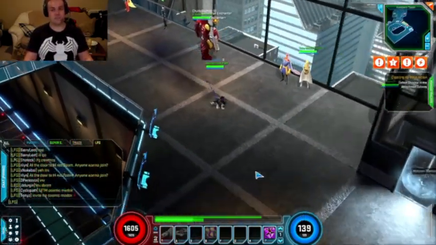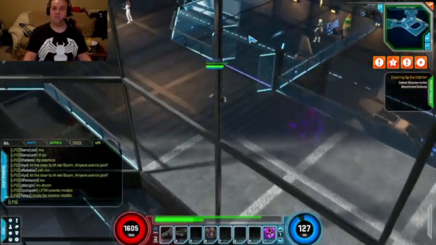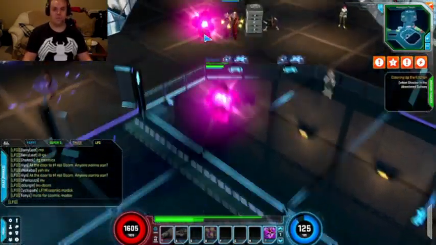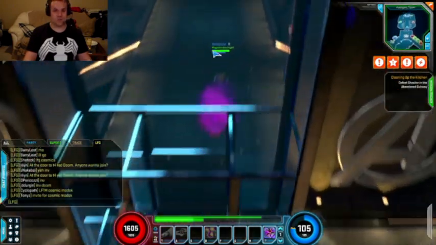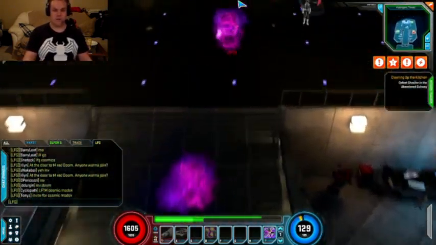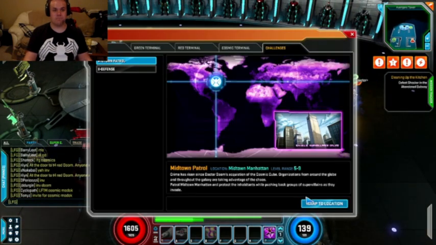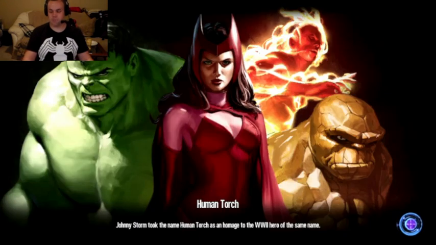Now, the Danger Room is a little bit different from the other instances, like the terminals and things like that, because with those you can have five people. With the Danger Room, you can only have one or two. Okay, so it's either just you or you and a friend. You go in and you just fight, and there are unique Danger Room bosses, just like there are going to be unique medals that you get from those bosses.